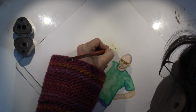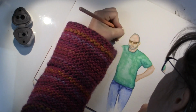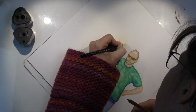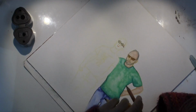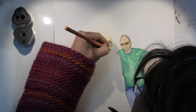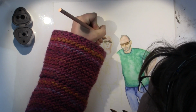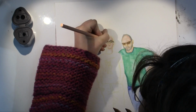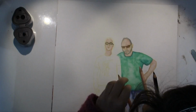And then I went on to the second person, again starting with the same skin tones. I mean, they're related, they're father and son, so, well, they have the same skin tone. And I just went in and, well, laid down pigment for the face and neck, skin tones again.